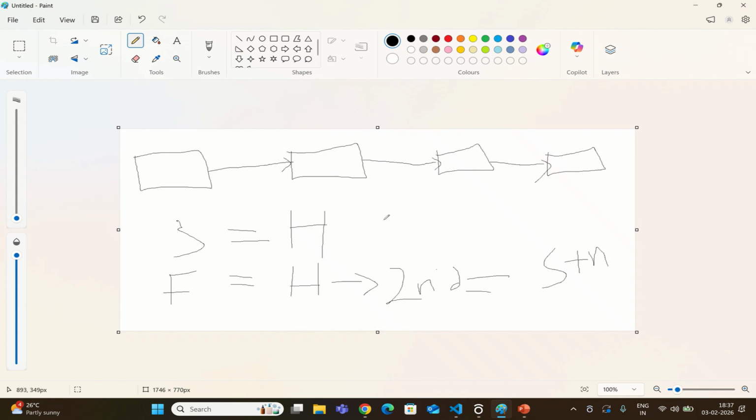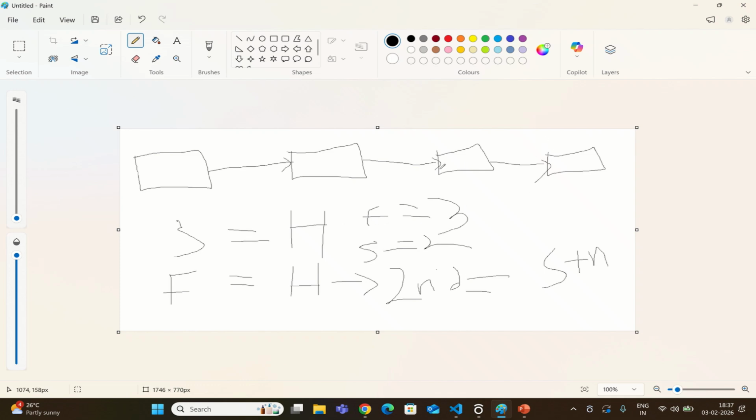So now, in the first traversal, as f is at 2, now f will become 3, and s will become 2. Again f will move to 4.